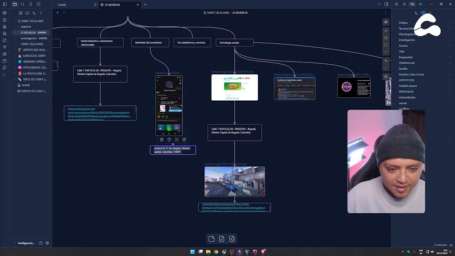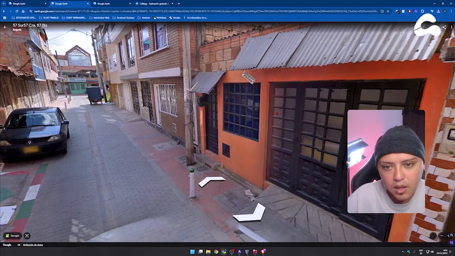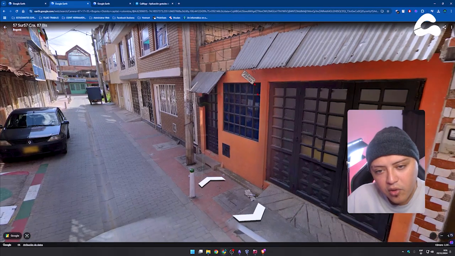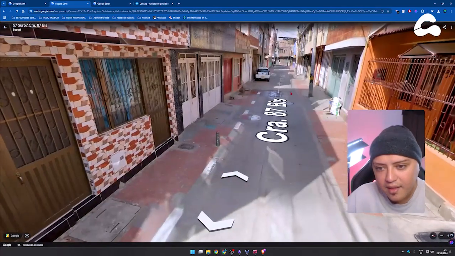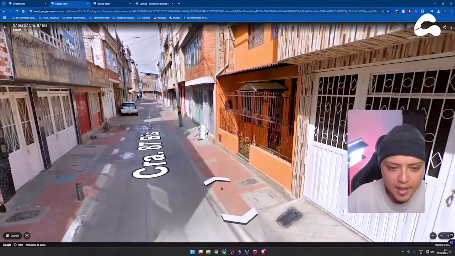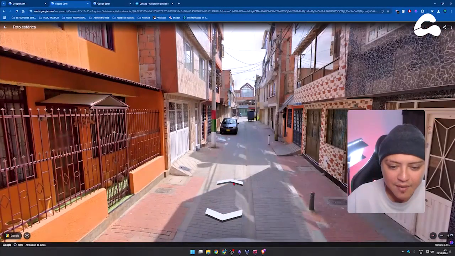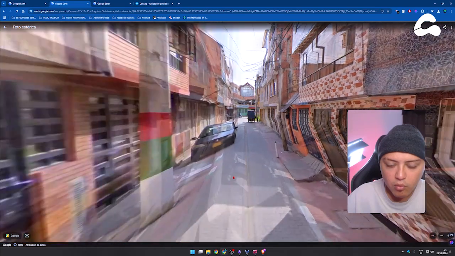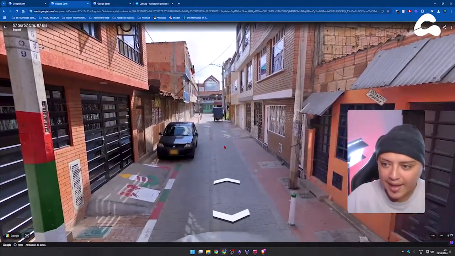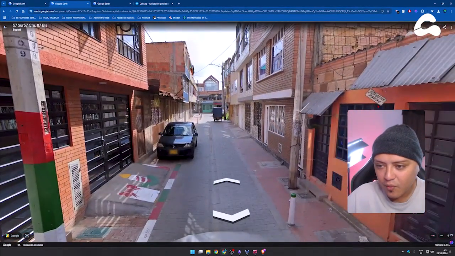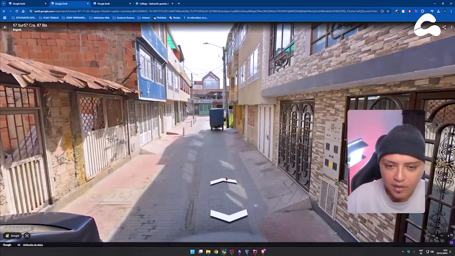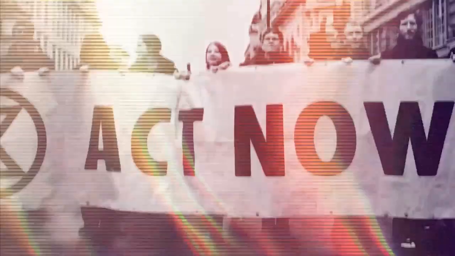I'm looking for, in this case, 87 17 35. Here we see 87, 17, 35. Let's check and we can go through all the houses step by step with a lot of patience. 57, 34. Let's see if I'm going in the opposite direction.